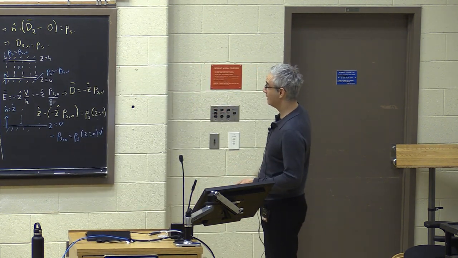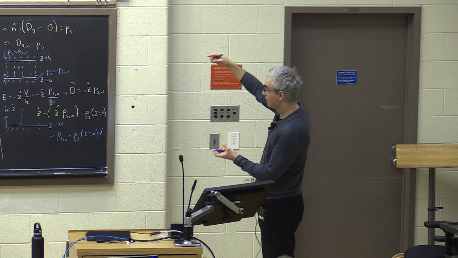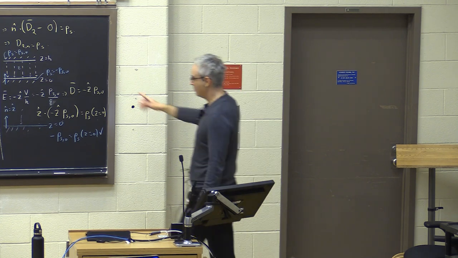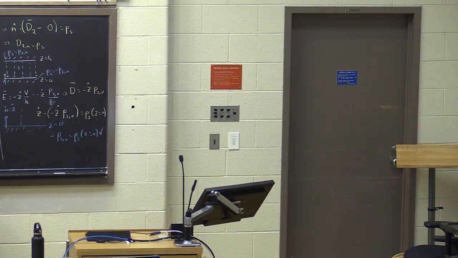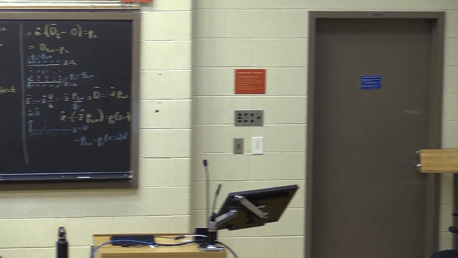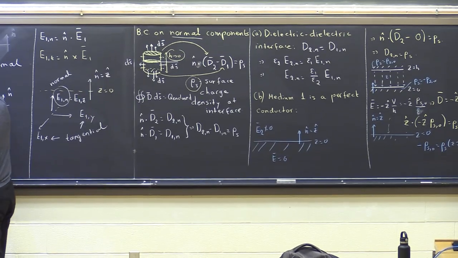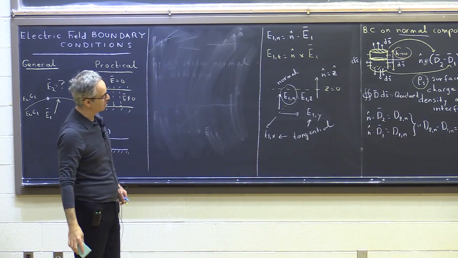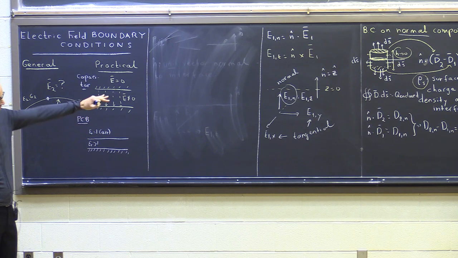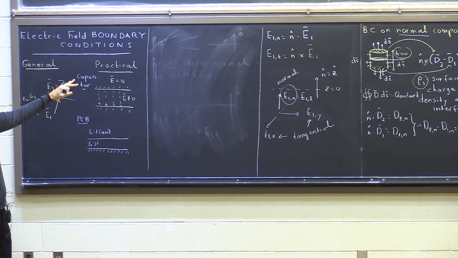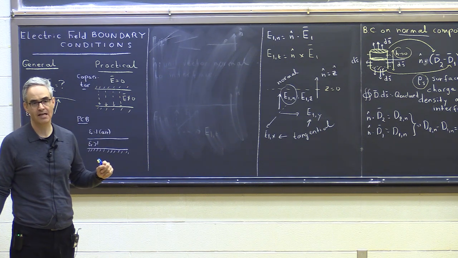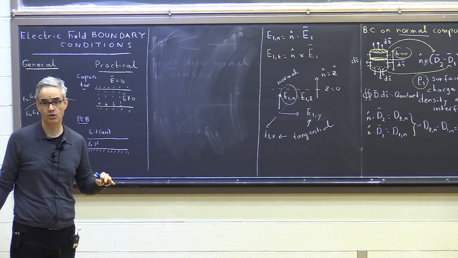You can also use this boundary condition to correlate the voltage between the conductors to the surface charge. That will be very important later on in capacitors, so I will do that later. Let me just save this for later. But this is the first condition that relates the normal components. The example that I will do after I finish the tangential as well will hopefully clarify some of these, but in the meantime, any other questions?